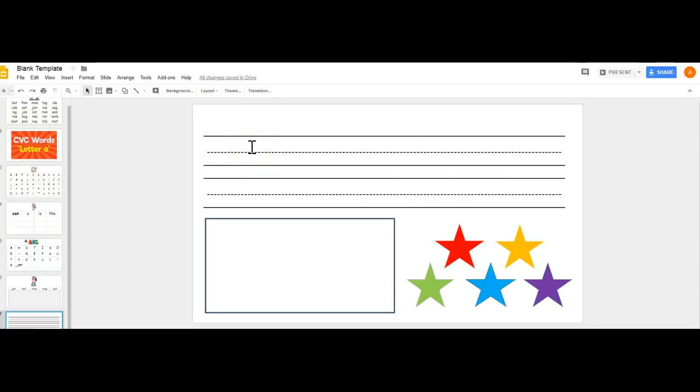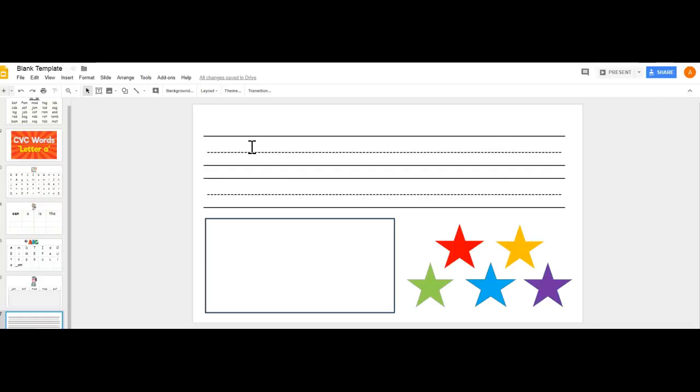I would expect them to write maybe the first sound they hear or maybe the word, and later on in the year I would start to expect them to write complete and coherent sentences. And then even at the very end of the year I would expect to start adding in what I call sparkly words, or adjectives, into their sentences.